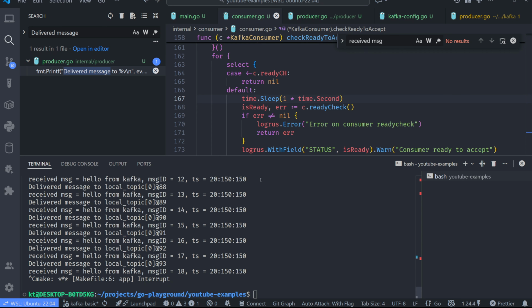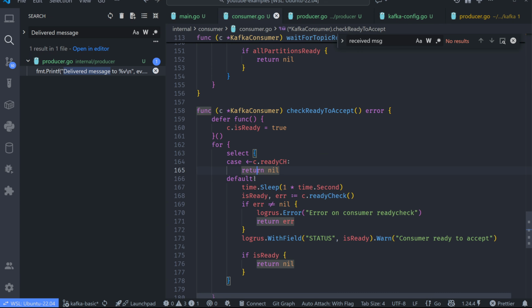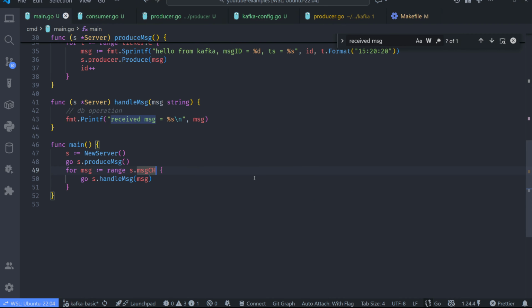So in this video, I think I'm going to be finishing with this setup. I wanted to make just a basic configuration to show you some tricky points with timeouts and with creation of the topic. Although I've done this several times myself, as you can see, I'm still getting errors. Nevertheless, in the next video, I want to go over some more realistic examples. For example, if we have a database and we need to write something and then commit a message, and what happens if we crash in the middle of a database transaction, how can we consume the same message again and basically not lose any information? Or how can we have multiple consumers? How can we essentially read from the beginning, from any index we want, from the end?